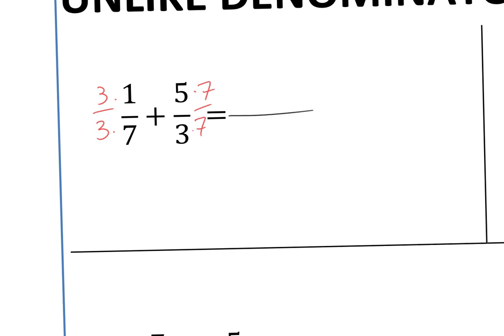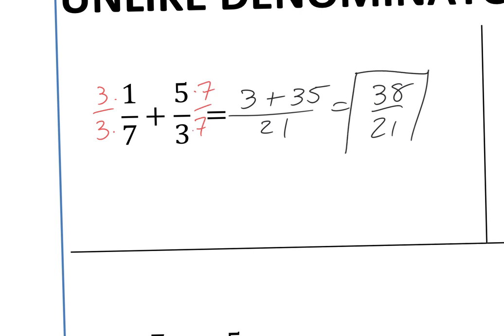What I would recommend doing is, since you already know what the common denominator is going to be, write one fraction and just put 21, right? Whatever that new common denominator is going to be, just put that on the bottom. Now, what do we have here? We have a 3 times 1, which is 3. I have a plus, and 5 times 7 is 35. And then we would just simplify from here. 3 plus 35 is 38 over 21. I don't believe there's any common factors that we could simplify out there, so we are done.